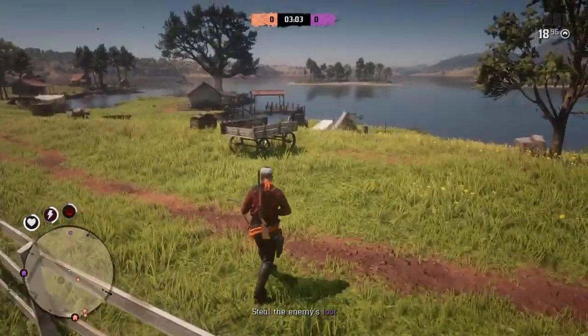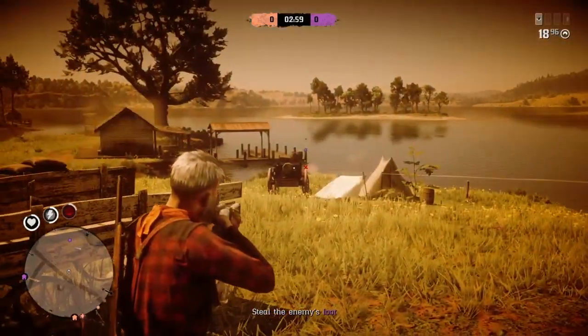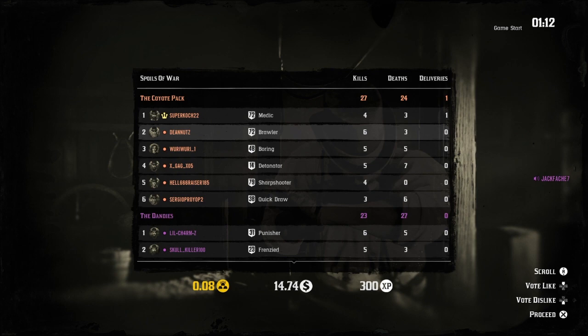So this game is all about headshots. So when you aim, tap up on the right stick to get that headshot. The more you do it, the more you practice, the better you're going to get at this game. So yeah, it is all about the headshots.